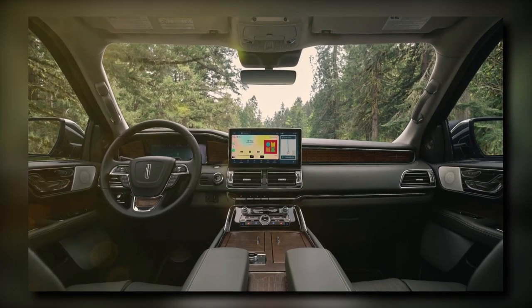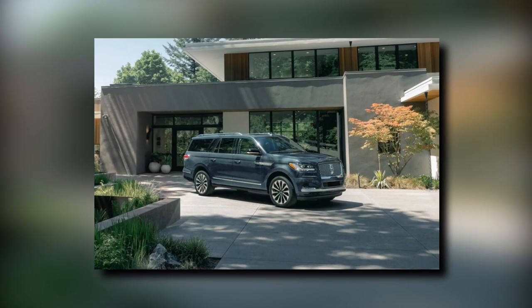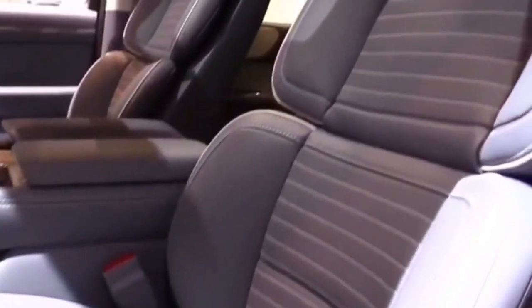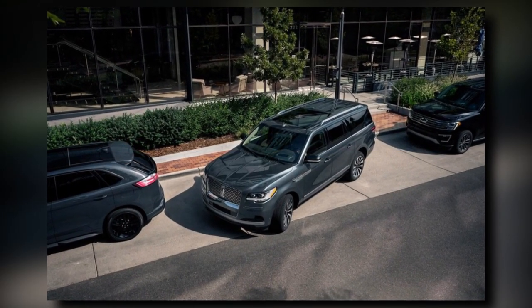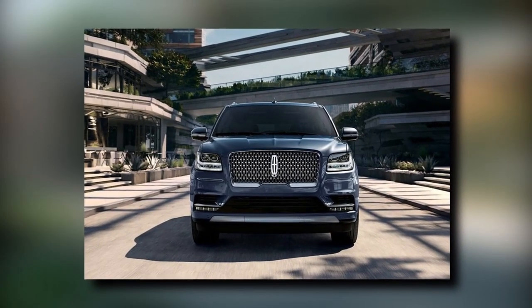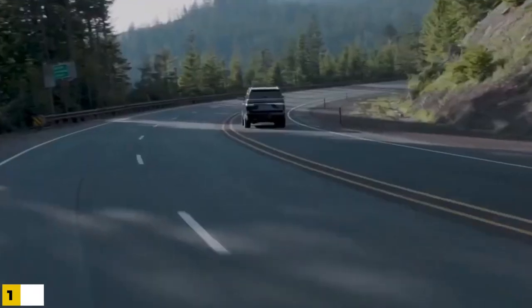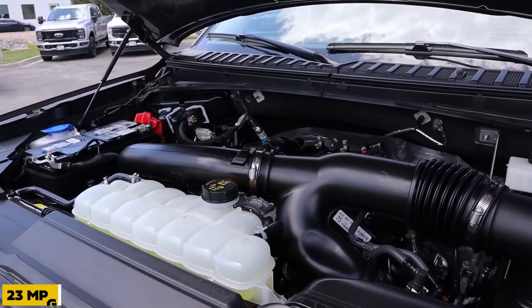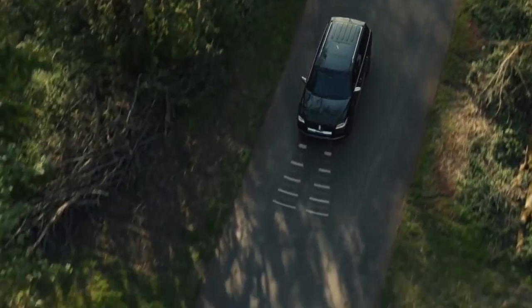Other features include wireless Apple CarPlay and Android Auto, which are fairly standard in SUVs. But the 2024 Lincoln Navigator system is capable of over-the-air software updates due to its onboard 5G Wi-Fi hotspot. There is also a 14-speaker Revel stereo system, and some buyers can opt for a 28-speaker Revel Ultima 3D stereo with the luxury package. Although the Navigator's engine is probably not the most fuel efficient, it achieves 17 mpg city and 23 mpg highway in rear-wheel drive guise according to the EPA, aided by the 10-speed automatic transmission.